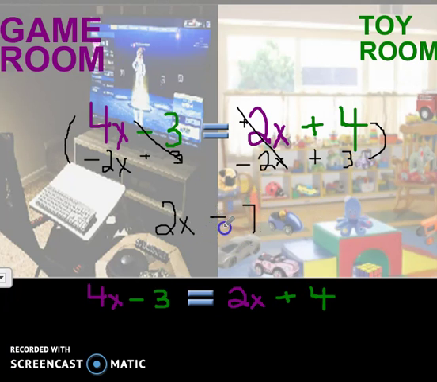And I'm almost done with this problem. I have almost completely isolated my variable. And our first step was to try to get all of the variables over here on the left and get all of our numbers so that we only have numbers on the right, and we did that. Voila, we have accomplished our goal.